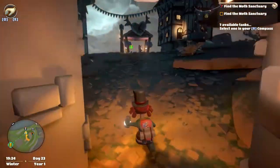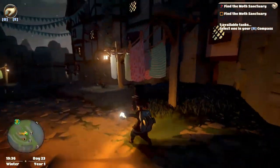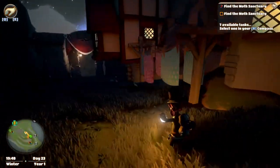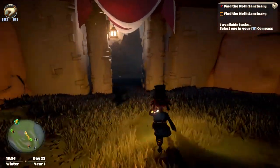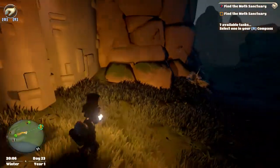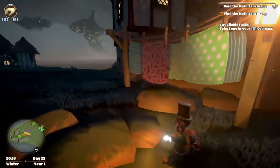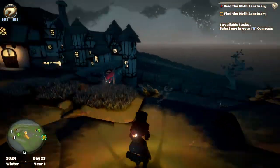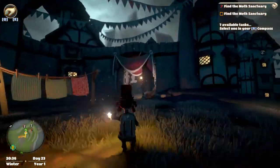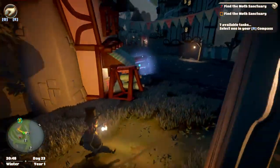Oh, this is another part of it. Well, we head up there. Let's just have a look around here. Oh, wow. What's through here? Just another way out towards that other part of the quest. That's that place we've got to go to, right? So there is nothing here. Right, okay. Let's have a look through here then. Because there was stuff here, wasn't there? Oh my god, a sprite!